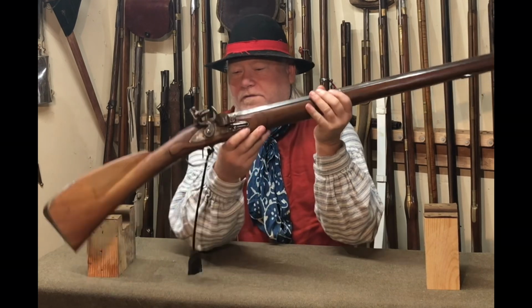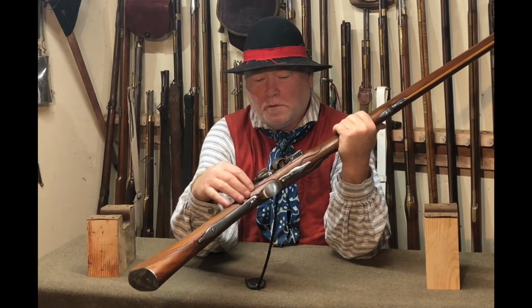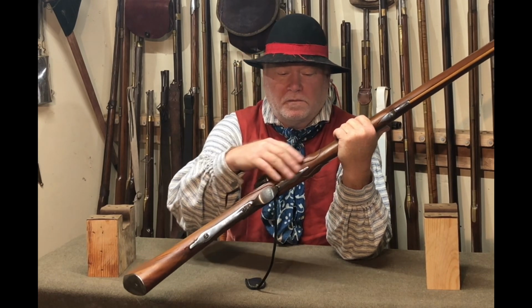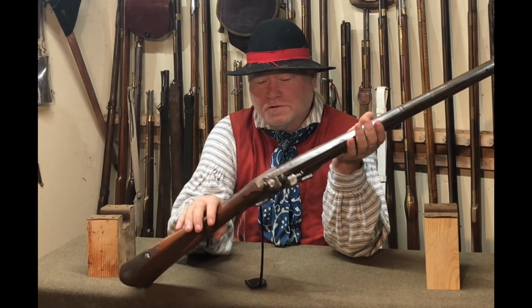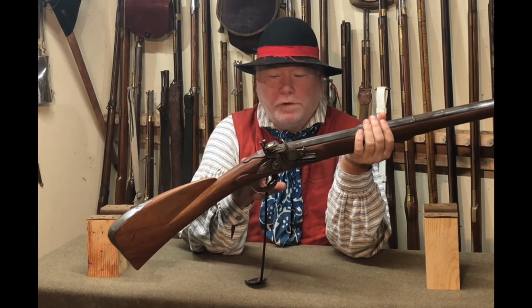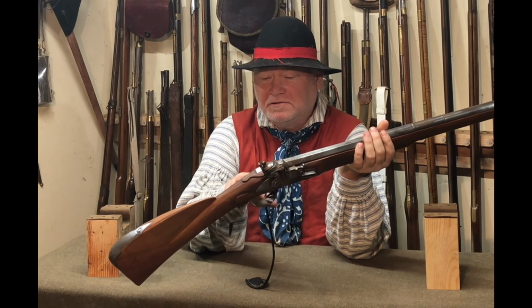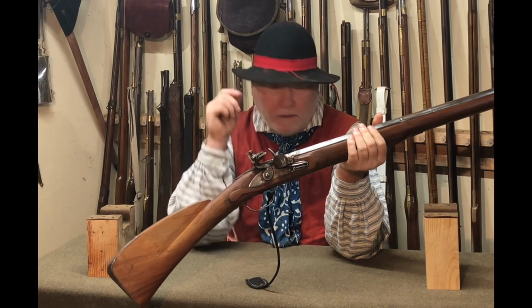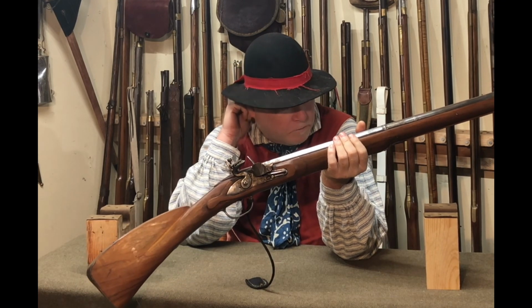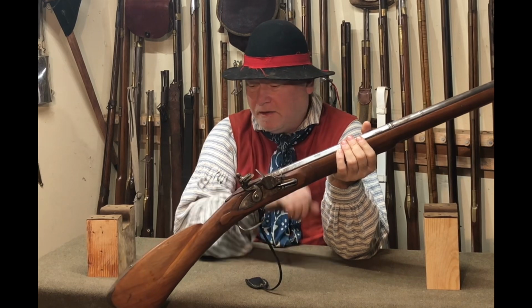I like the carvings on it. This here, it's a very simple beaver tail, but carving around the stock. I'm not sure if they carried that carving through the production of these, or if this was an earlier thing. Because I know with Brown Besses it's an early thing, and then as time went on, they quit putting it on there. But I'm not sure with the French guns. I'll need to do more research on that.